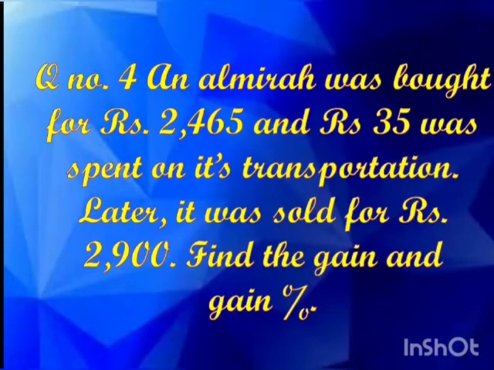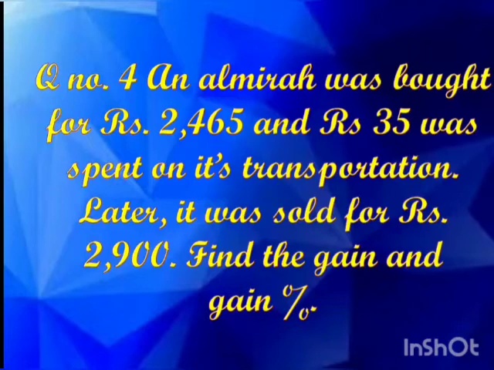Moving on to the next question. An Almirah was bought for 2,465 rupees and 35 rupees was spent on its transportation. Later, it was sold for 2,900 rupees. Find the gain and gain percent. In this question, we are given the cost price of the Almirah and we are given the transportation charges, which will be considered as overhead expenses, and we are given the SP. So, we can find the gain and gain percent.